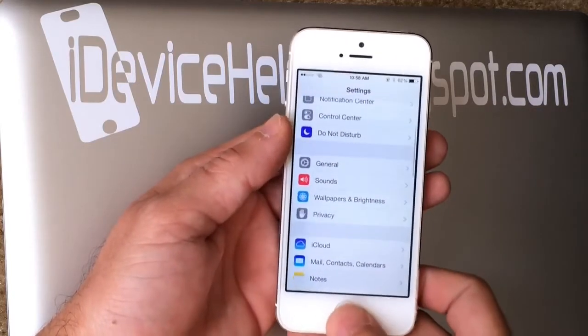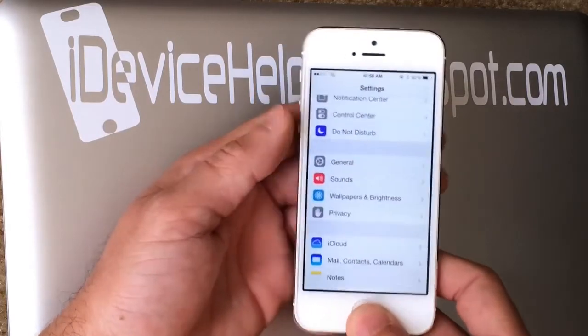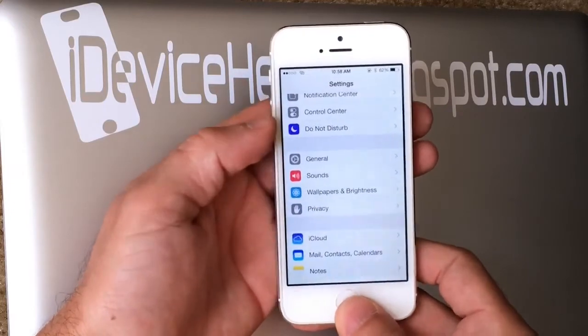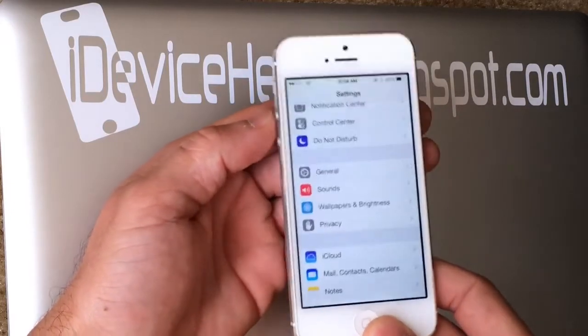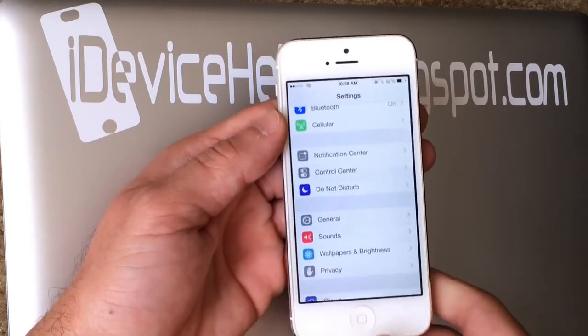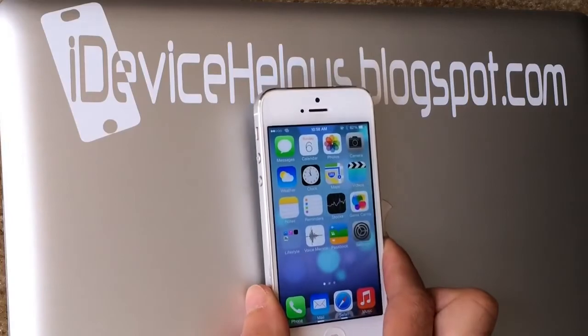I can go ahead and enter my own account — and actually I wanted Find My iPhone on my device, which is nowhere to be found. I can enter my own password and obtain property of this device with this glitch here in iOS 7.0.6, the latest jailbreakable version. Hope you guys enjoyed this video — please thumbs up if you did and found it helpful. Make sure you share it so we can find a patch for this, especially for those of you that love to jailbreak. I hope you guys enjoy it and I will catch you guys real soon, peace.